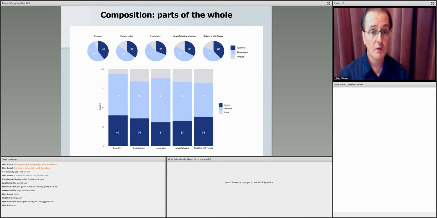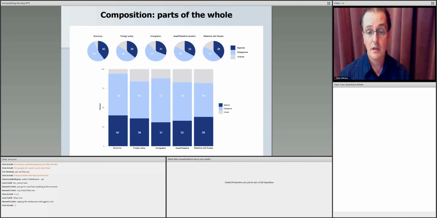So the data we're looking at here are presidential approval ratings in, I think, a CBS poll in August last year of President Barack Obama on different policy areas. And I've shown a couple of ways that this data might be encoded, by pie charts and by something called a stacked column chart. Pros and cons of each.